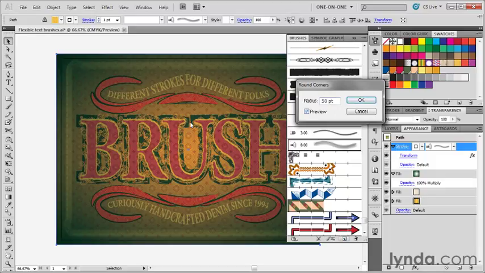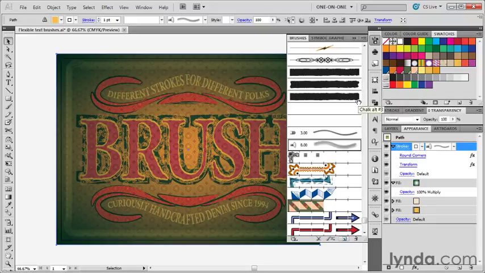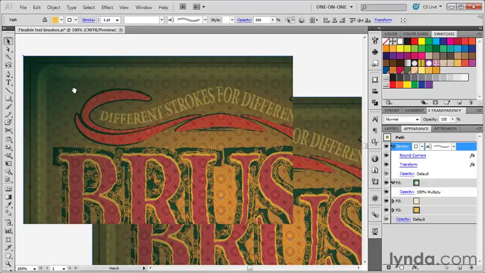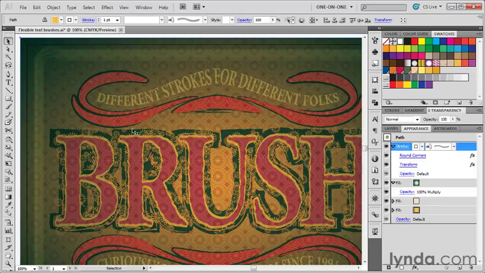You can turn on preview just to get a sense of what's going to happen, and notice that you just go ahead and round off the corners of that brush stroke. Everything else about the rectangle remains nice and sharp. Go ahead and click OK in order to accept that modification. And now what I'm going to do is hide my brushes panel for a moment, and I'm going to zoom in to this upper left corner of the document so I can keep an eye on what's going on here. And now we're ready to adjust the bristle brush, and I'm going to show you exactly how to do that and how the various numerical settings work in the next exercise.